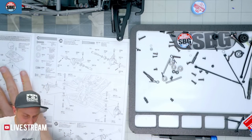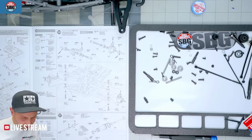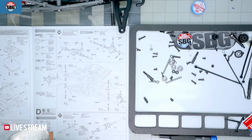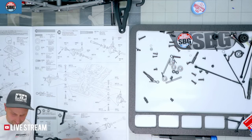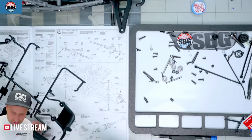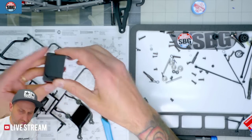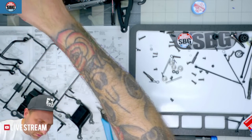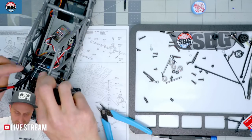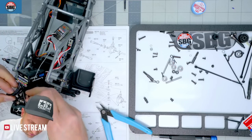Okay, where are we at here? Driver, we're going to skip him for now too. I did not get around to painting him yet, but that will happen at some point. B6, we can pop that piece on. B6. Nice smooth cover. This is the plastic that I really like. It's got that pliability that really looks cool. And this is going to be great because if we can figure this one out, it covers the ESC so you don't see that. Tell me that's not cool.